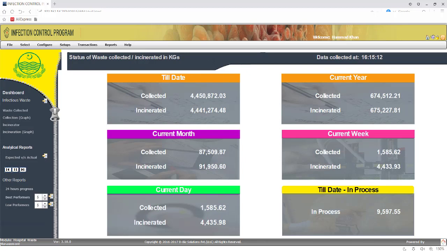And on the left side I have a dashboard, infectious waste collected, collection graph, incinerator, incineration graph, analytical reports, expected versus actual, and some other type of reports. And on the dashboard I have waste details, status of waste collected, incinerated in kgs, and date allocated, collected at 16, 15, 12.